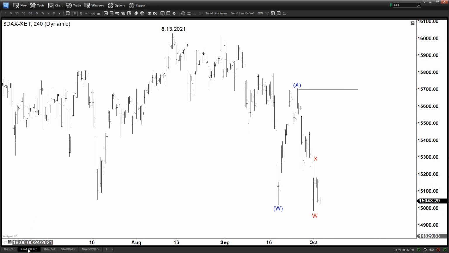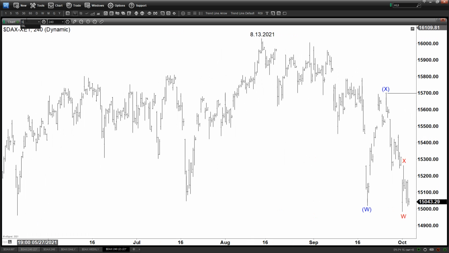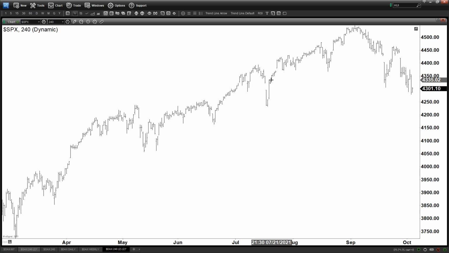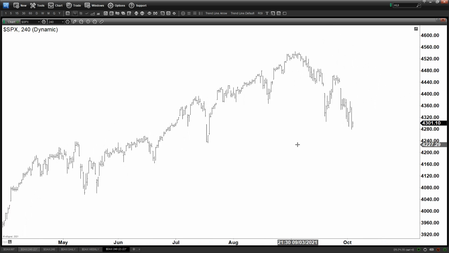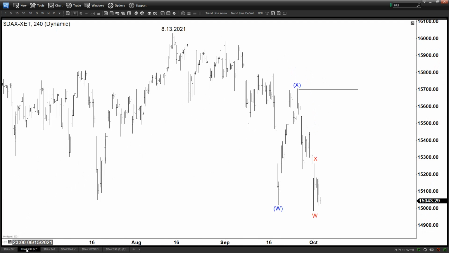Well, if you don't believe, let's take a look very quickly here. Let's say if I look at the S&P, let me see what the symbol is. Yeah, SPX. Now look at this. Same August. Well, this one, the date slightly different. September the 3rd. You can see here clearly 1, 2, 3, 3 swing here. So that means this is also, it makes sense to be a corrective structure. And this is your WX.